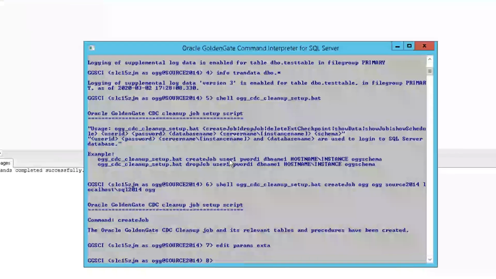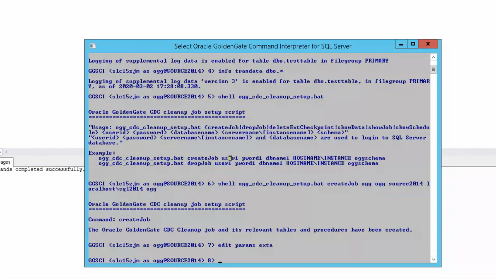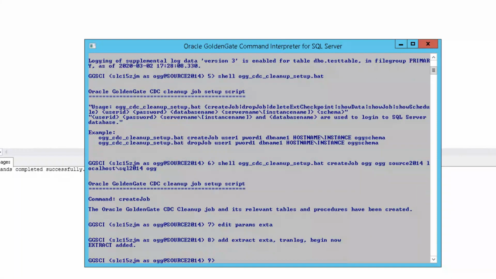close the file. Now I'm going to register the extract with the manager, and the way to do that is to say add extract, the name that I gave it, translog begin now. The begin now time can be an actual explicit time for where you want the extract to try to position and capture data from. You can also list an LSN. If you look at the LSN time mapping table and find the top LSN out of there, you could list that as well, and it would start reading data from that point on. But typically, just for ease, I'm just going to list begin now.